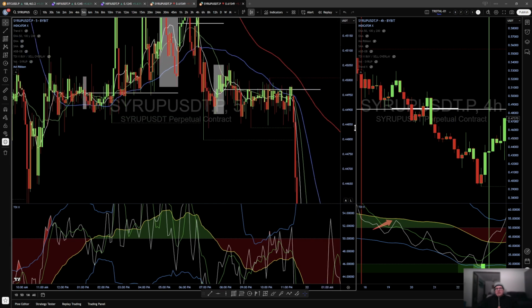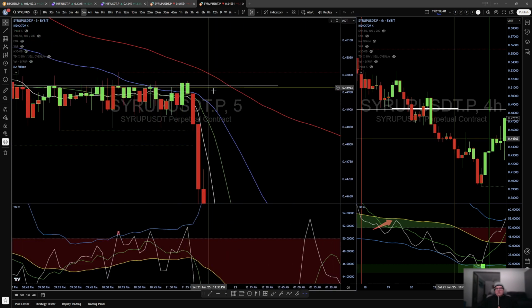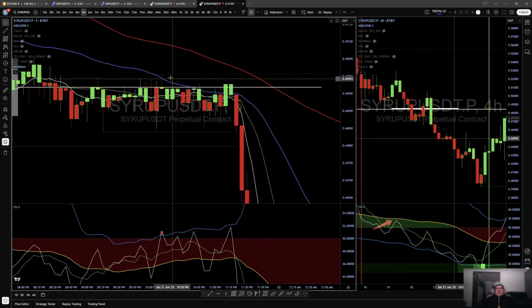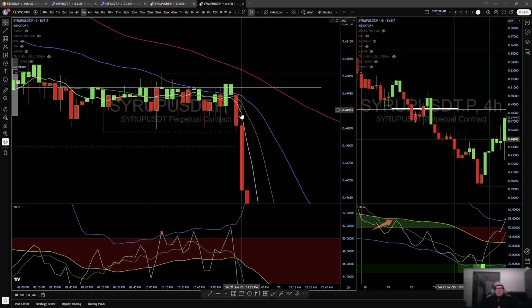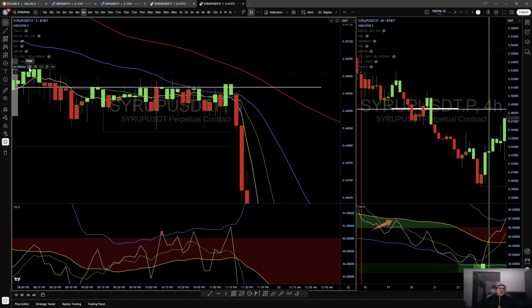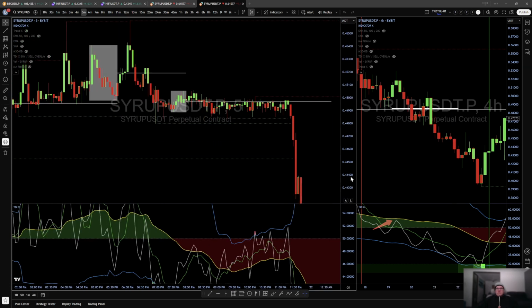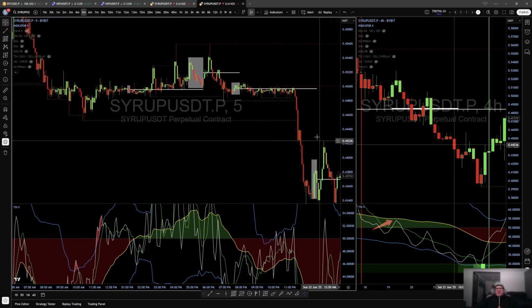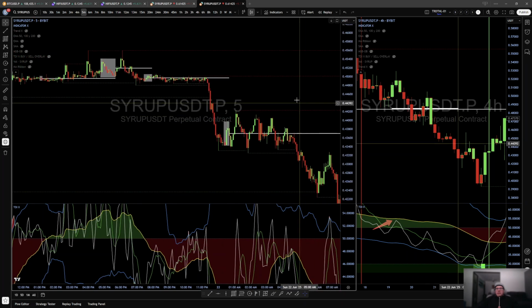And right here you could tell this was such a choice entry if you would have got in here. You have a bearish ribbon flip, everything here is bearish, with the white on the bottom. So using moving average ribbons is excellent with this, because it reveals so much more. And that's the way I do it.